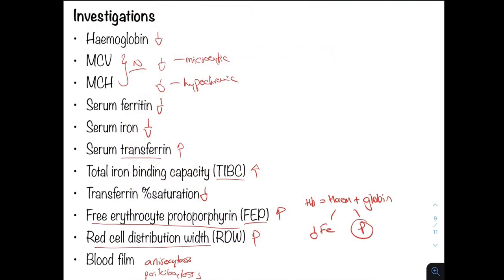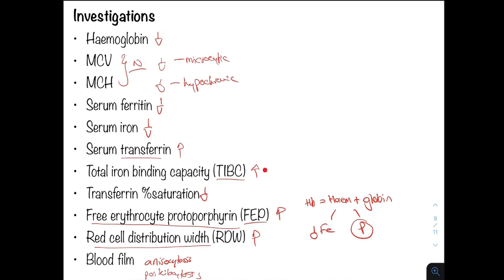Before we move on, let me touch on one rule of thumb that might help you when interpreting data. Whenever ferritin is low, the total iron binding capacity will increase. And you can think of this logically. If there is a decrease in ferritin, this means that there is a decrease in stored iron. So the body will recognize this and pump more transferrin to find and replenish the iron stores.